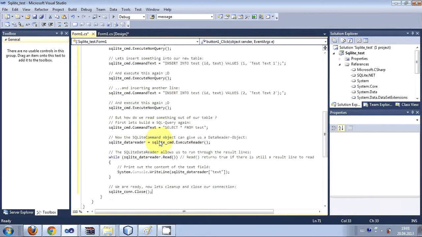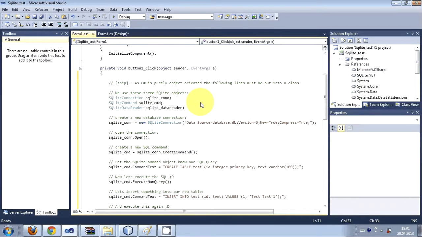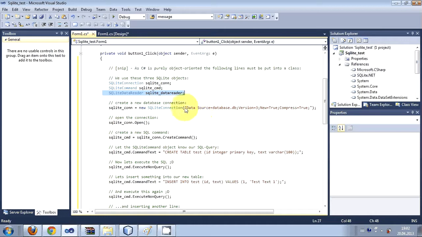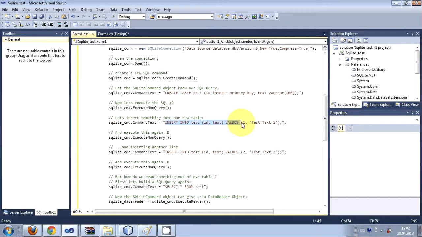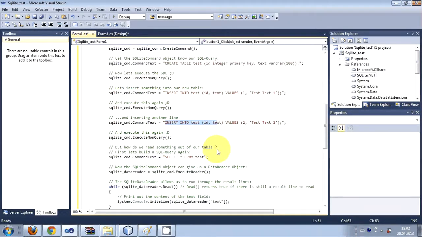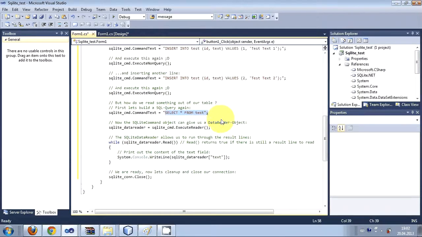And this code, if you read it carefully, if you are following these videos, is like MySQL. You are declaring the connections, you are declaring the SQL command and data reader variables, and you connect to a database. In this code, they are creating a table first in the database, then inserting some values inside it, and then they want to select star from that table, so they want to show the data from the database.